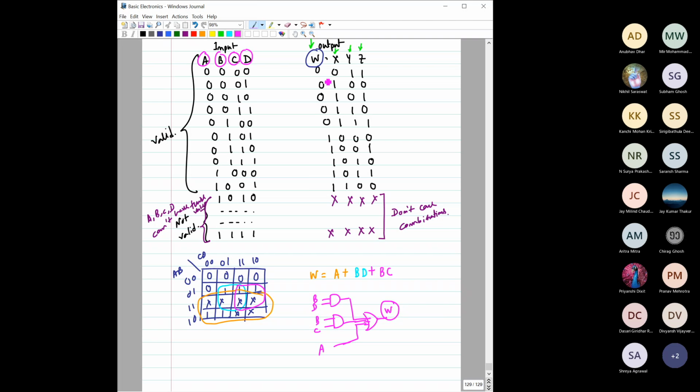And this W is one of the bits in the output. That means W will give you one of the bits for this XS3 code, right? Similarly, you can take X, draw the Karnaugh map, find the minimized expression for X, and find the equivalent circuit of X. Same thing for Y, same thing for Z. So if you know the truth table from the input side to the output side, you should be able to implement any type of converter.